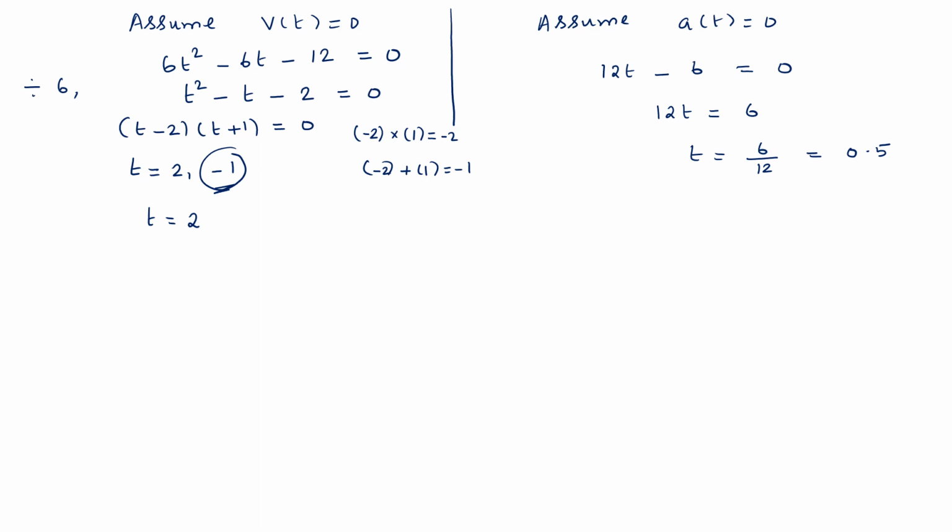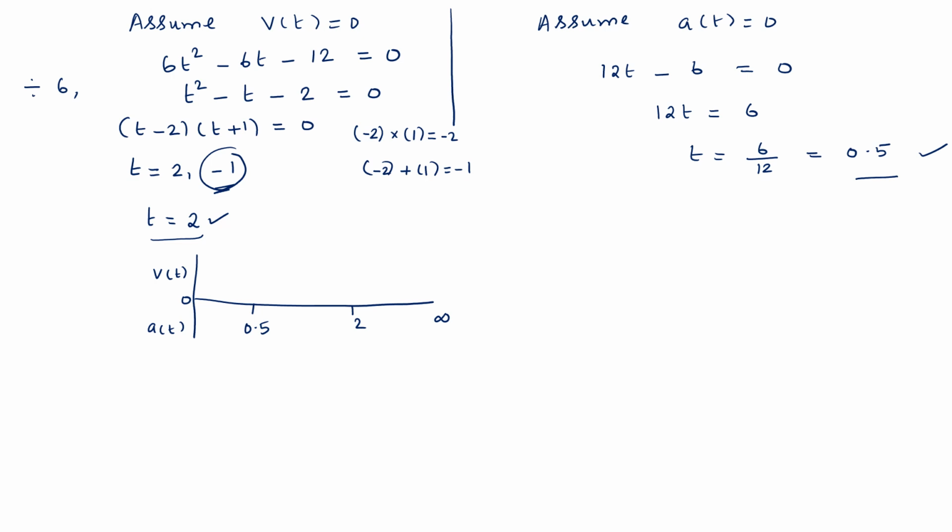After that, we have to make one table like this. Here I am taking t value, starting time is 0. In this place we are considering v value or v of t, and here a of t or a value. And what are the times we are having? t equal to 2 and t equal to 0.5. Starting time is 0, so what is the smallest number of t? Here t equal to 0.5, and here t equal to 2. So like that you can make it: 0.5, then 2, and finally we are having infinity.